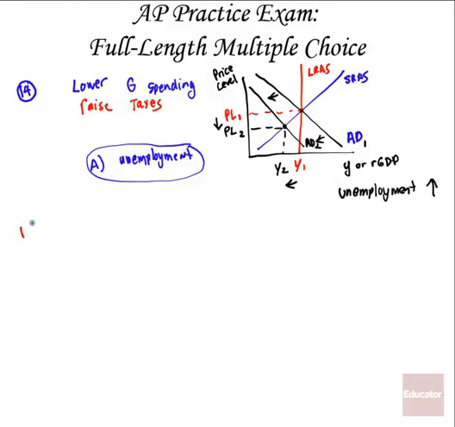Okay, question number 15 here. Protecting high-cost domestic producers. So if you have a tariff and you impose that on countries that are trying to import their goods into the United States, then what's going to happen? There's not going to be a decrease in domestic production. You're supposedly saving the industry. So 1 and 2 are mutually exclusive. So 2 is correct, and there's not going to be an increase in foreign output of the good because you're restricting output. So the only answer is 2, which is B.